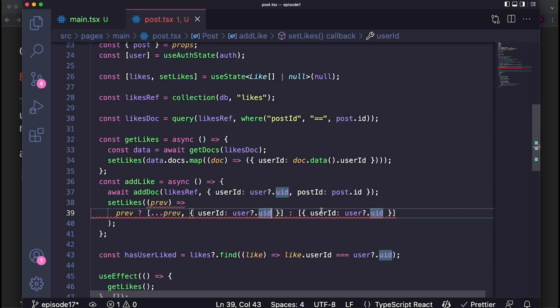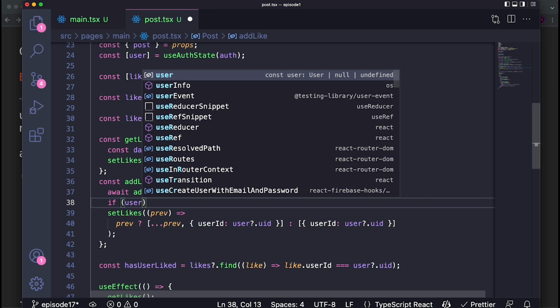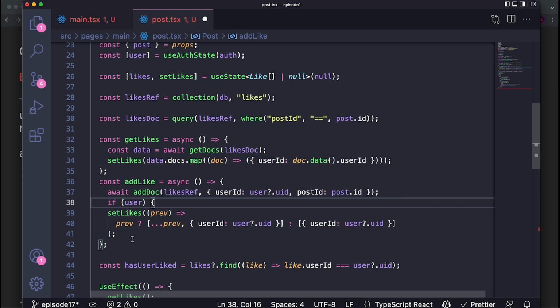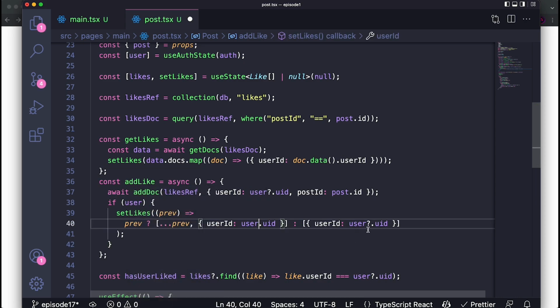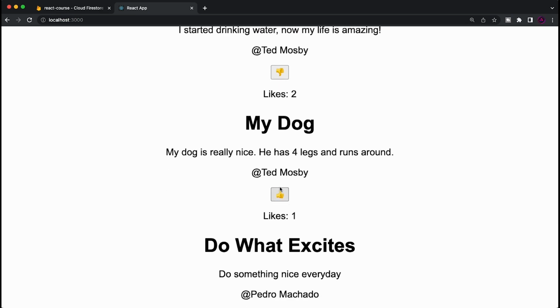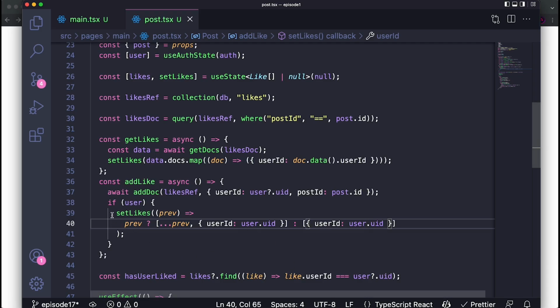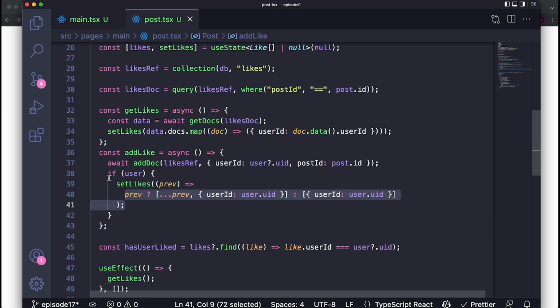So what we're going to do is come over here and add a check to say that we only want to set the likes if the actual user exists, because if not, then we don't want to even get near this. And the error will disappear because user will never be null. So we can even remove this. So now we have this thing over here, right? This one has not been liked yet. So now if I click on this, it will be liked and the thumbs will change to down because now we added the new value to the likes array. Now, why is this called optimistic rendering? Because technically this can fail, right?